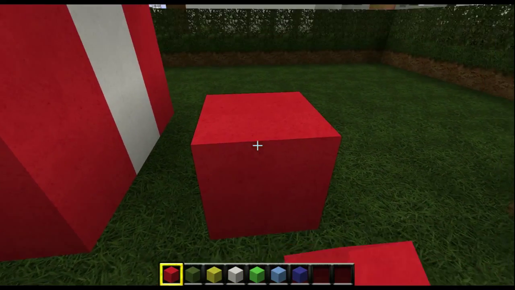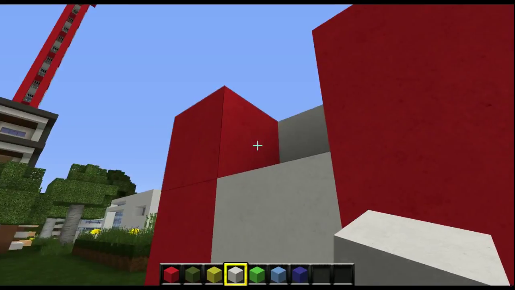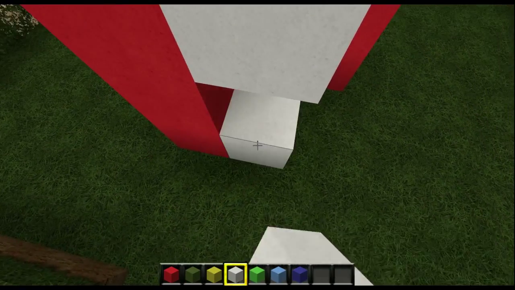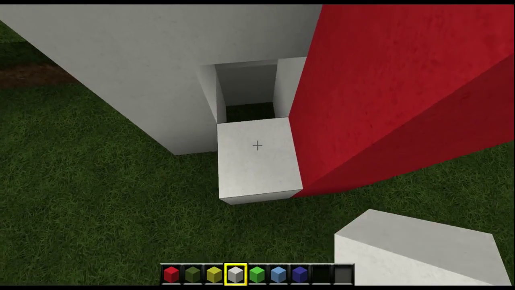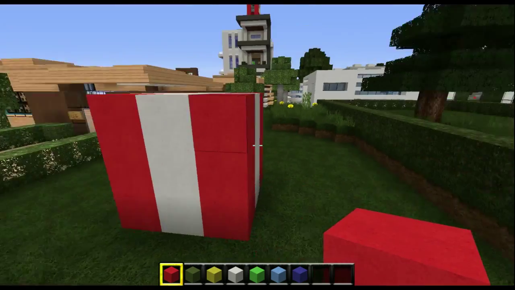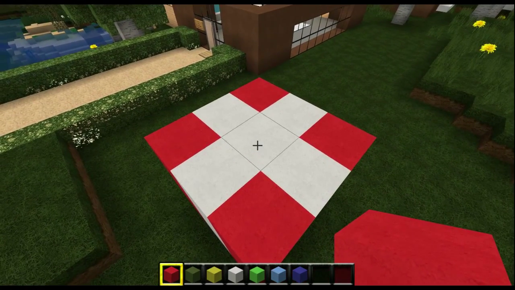So what I'm doing here is just a package. You know, just a little Christmas present here. See? This is the ribbon here, and little white ribbons. And since there are no mobs here, I don't have to worry about giving it a light source in there. But yeah, see? Little package. Now, maybe I should put a bow or something on top somehow. Let's see how we can do that.